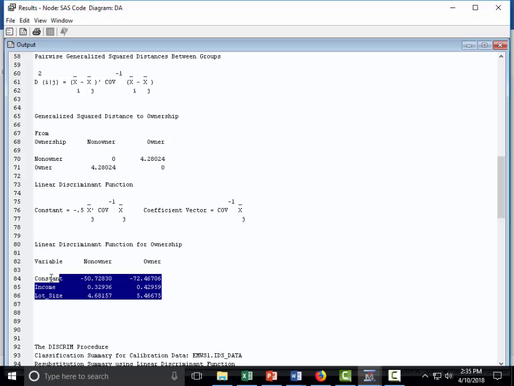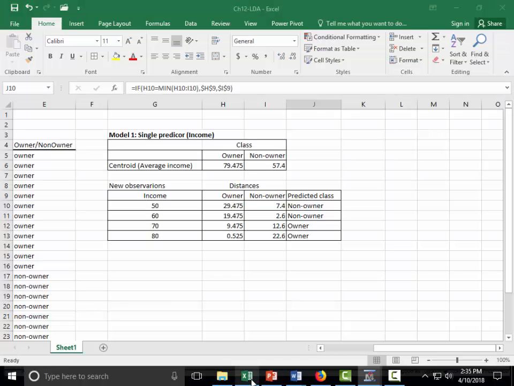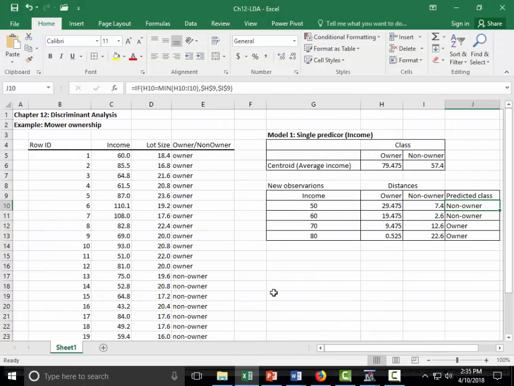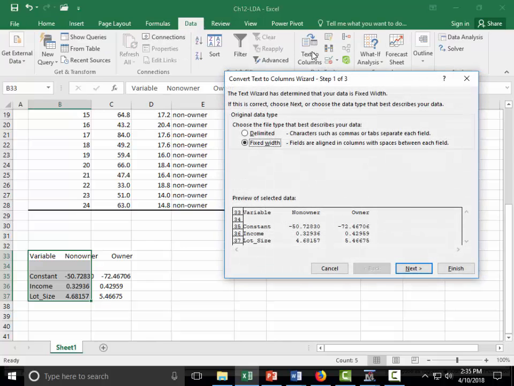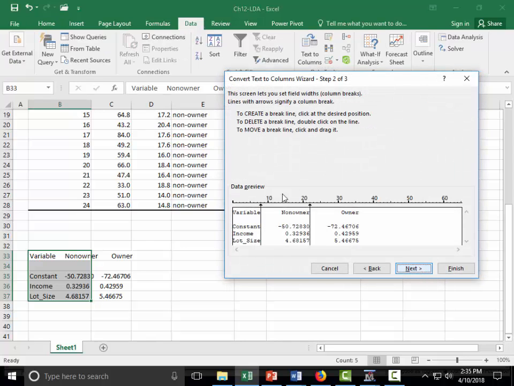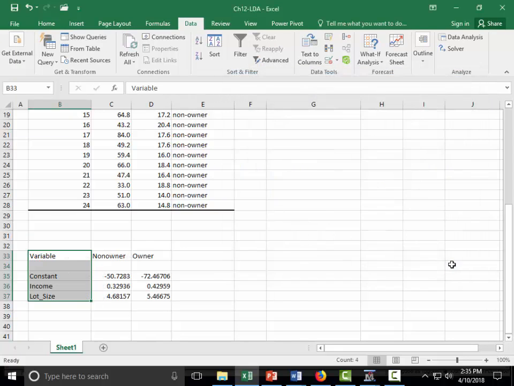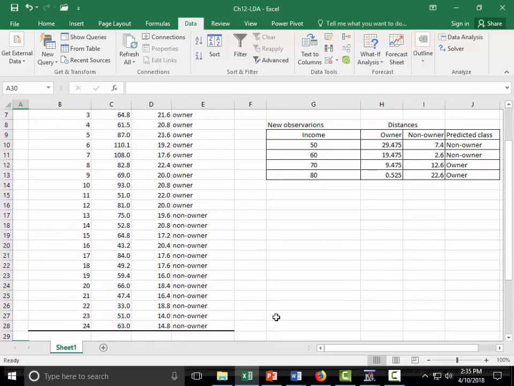Okay, so let's go ahead and copy that and paste it down here. Now let's do text to columns. Fixed width is good. Okay, now let's call this, let's bring it down here though, Model 2, right?